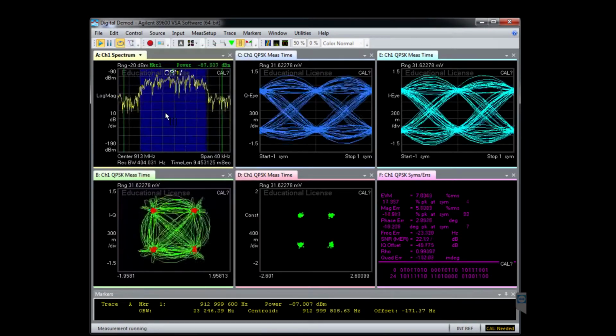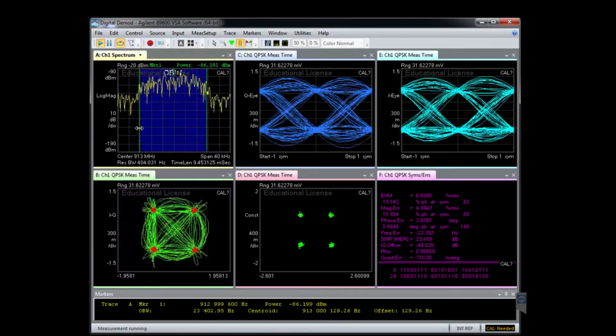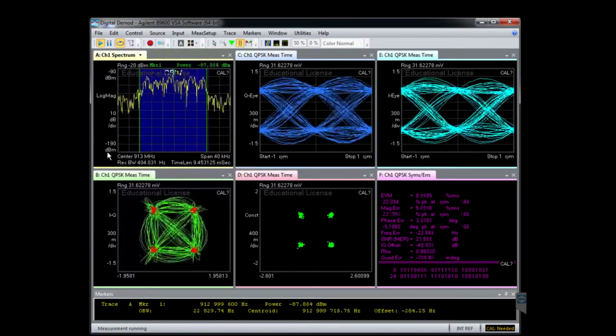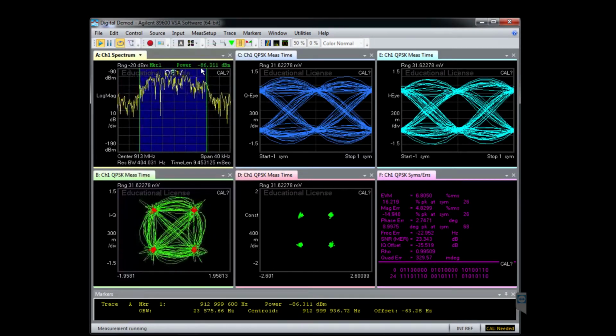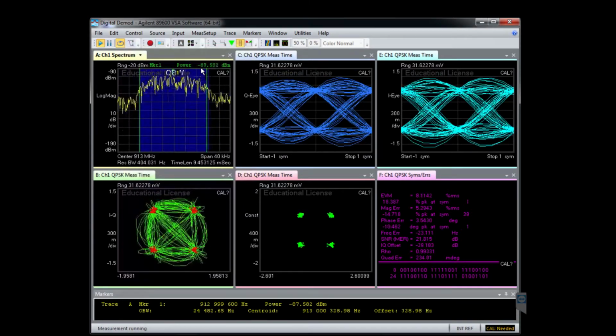Now we can see some improvement here, and the occupied bandwidth has changed, from 95 to 86, 87 dBm.